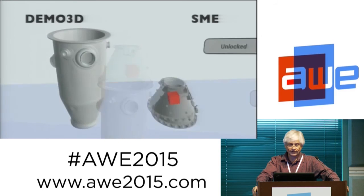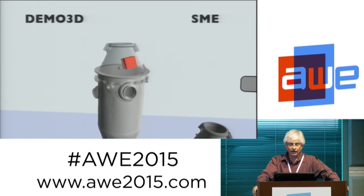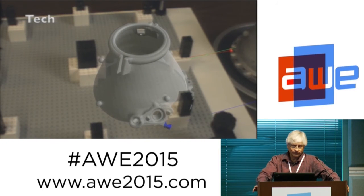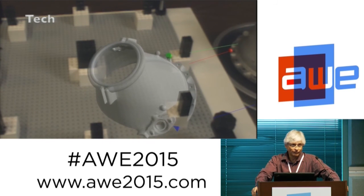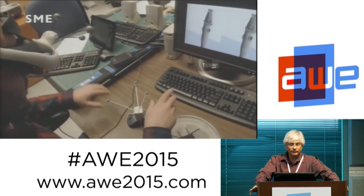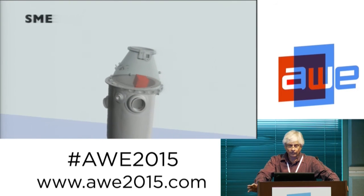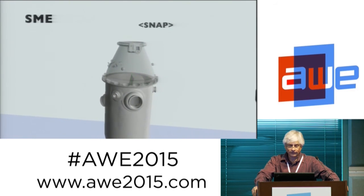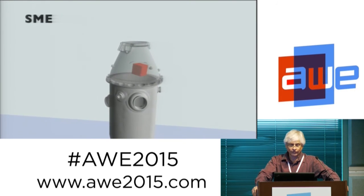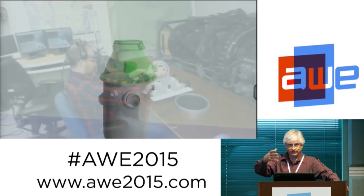So whenever that cube goes red, they're demonstrating. And now one issue here is because the SME is working entirely virtually, they can do stuff like this, which of course can't happen, right? And that can produce results like this that are just wrong. I mean, that thing shouldn't be going through the bottom. So an approach we take is we allow the SME to set constraints saying what things can and can't happen. So here, having specified some constraints, when putting the top on the virtual bottom, if they get close enough, the system automatically aligns and snaps things into place.